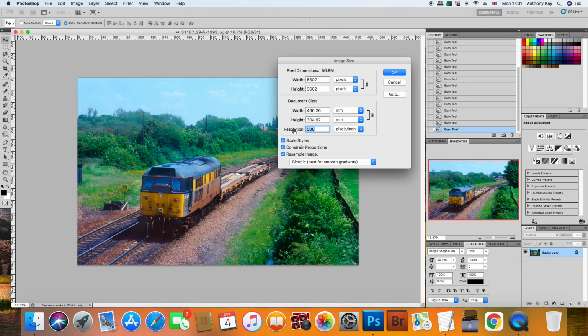Change the resolution to 72. And I'm going to change the width to 1024 pixels. That'll give you pretty much a full size image on a standard kind of laptop screen. And you've got different options down here. Use smooth gradients or sharper. As this is a scan image, I'm going to choose sharper because that will slightly sharpen up the image when it reduces it. And you see the file size has been massively reduced here as well. Click OK.